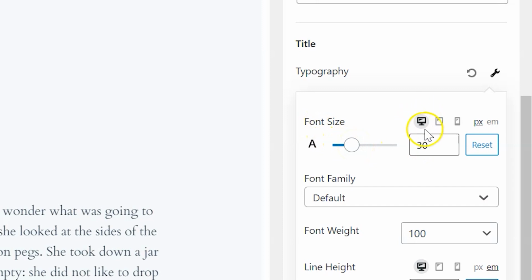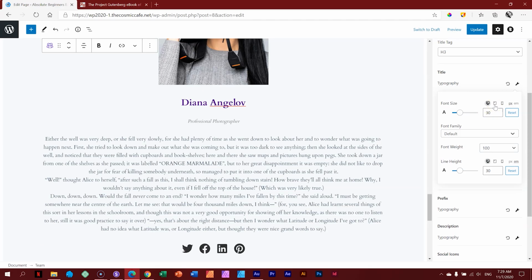But then you'll see up here 3 little icons. You see a desktop, tablet, and mobile. And each of them is set to 30 pixels, the size of the font. But what this means is that I can change the size of the font for each of these displays respectively. That's great. That means I can set each one independently.